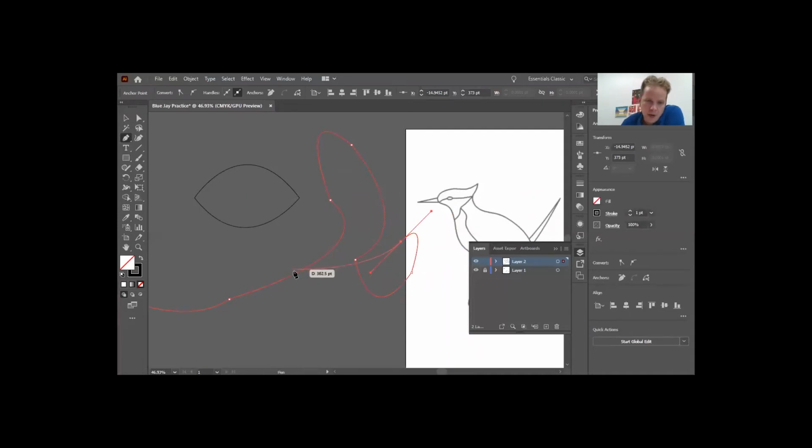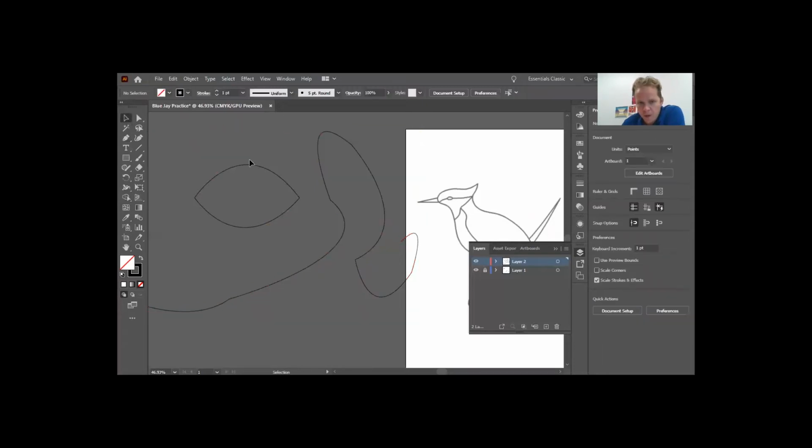Now, you'll see how I'm still attached to my pen tool here, and it gets a little annoying. If you ever want to just get off of this and you feel like you messed up or something's weird, just come right back over here, ignore the attached line, come right back over here to your black arrow, click away from it, and then voila, you have this weird segment that you can delete. Okay, so I can just hit backspace. So now check this out.